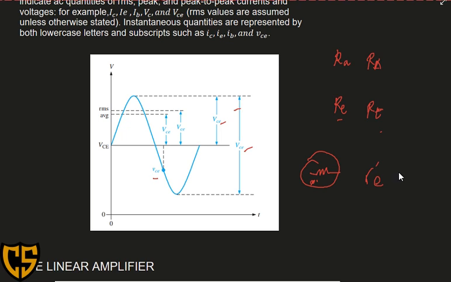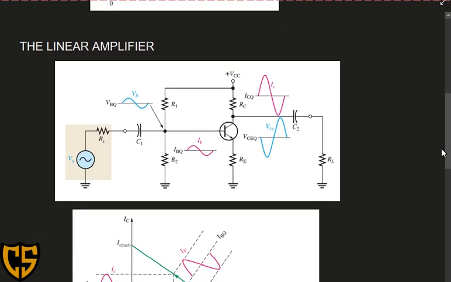So here we have the representation of your linear amplifier. What do we mean by a linear amplifier? A linear amplifier provides amplification of our signal without any distortion. So our output signal should be the exact amplified replica of the input signal. What you send in should be an exact replica of your signal. That is your linear amplifier.